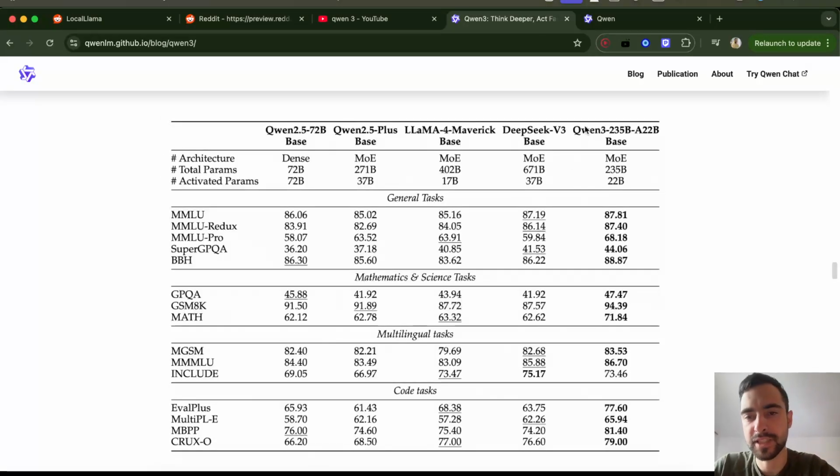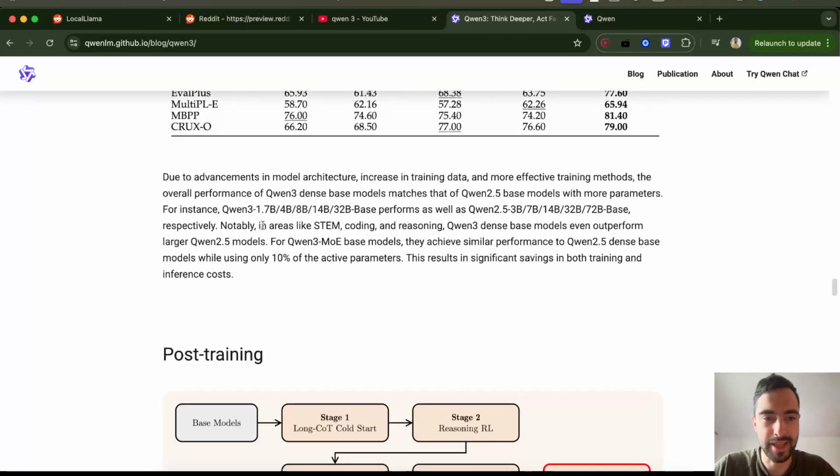Some more benchmarks show that the base model, the biggest one, is outperforming every other base model on this benchmark, on this table. So basically every Qwen 3 model is outperforming a 2 times bigger Qwen 2.5 model. So 1.7B is outperforming 3B, 4B is outperforming 7B, etc. Or rather, they are matching in performance.